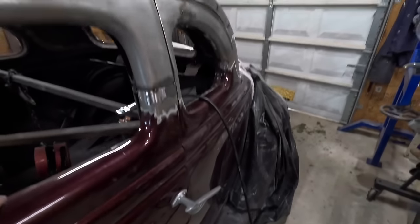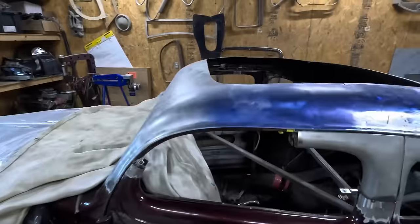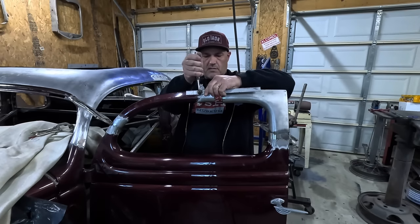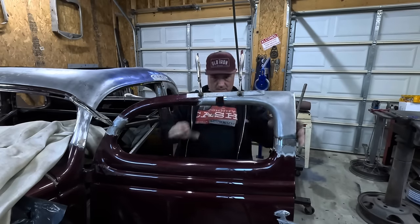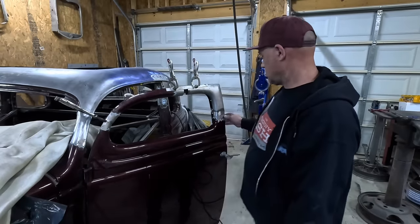The bottom of the door sticks out because it's bent, but that's a different problem for a different day. Now to hack and slash over here and hopefully remove all that bracing because it's plumb in my way. Taking my straight edge here, making sure everything actually lines up where it's supposed to be. There's about an inch and a quarter gap here that we've got to fill, and I think that's about ready to tack in place. This is where it starts to get real exciting as everything starts to come together and you start to see the overall look of what it's going to be.